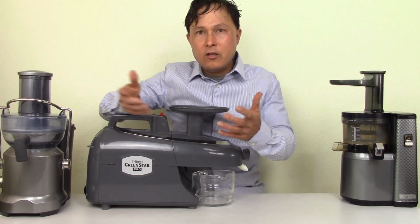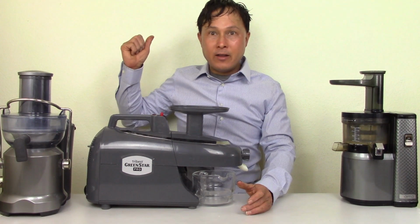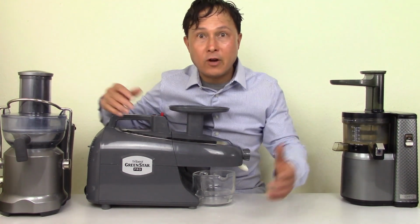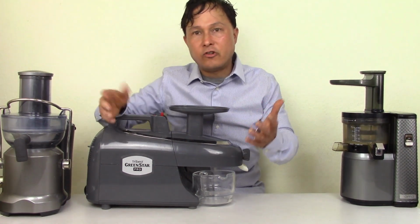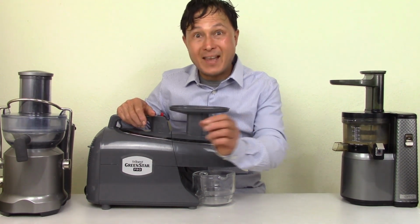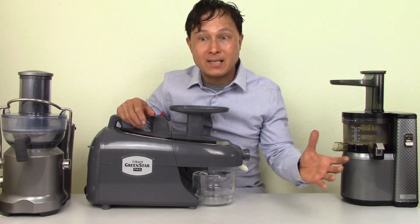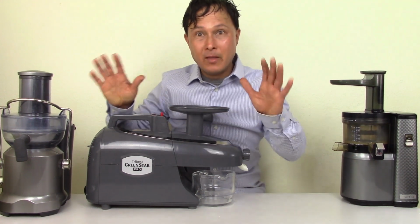Because once again, if you get in a car and put it in reverse, press the gas and hit the guy behind you, well, you put the car in reverse. You're not using it properly. And with juicers, the instruction books, in my personal opinion, don't always explain the proper or best techniques to get the maximum use or have it work the best. They just tell you the bare minimum, in my personal opinion.